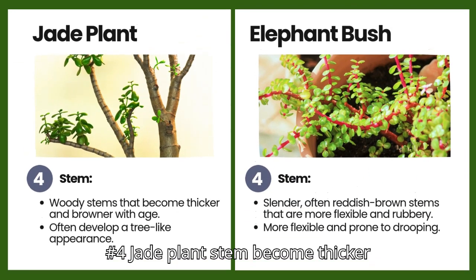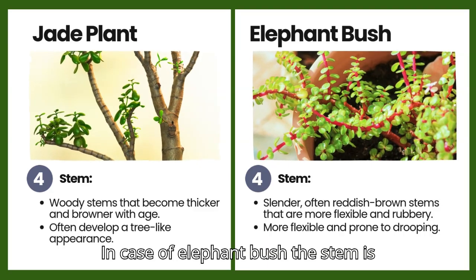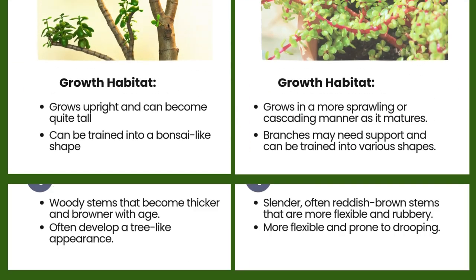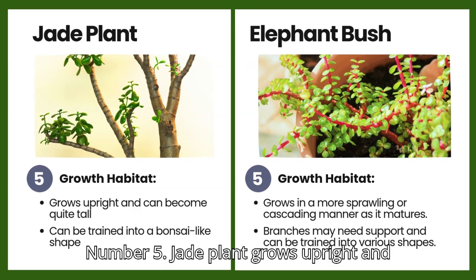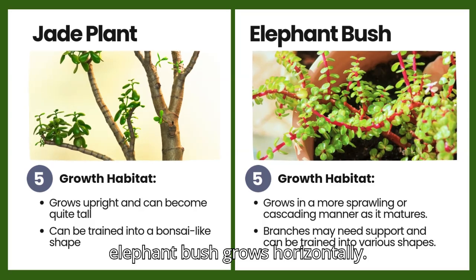Number 4. Jade plant stem becomes thicker. In case of elephant bush, the stem is slender and flexible. Number 5. Jade plant grows upright and can be trained into a bonsai, whereas elephant bush grows horizontally.